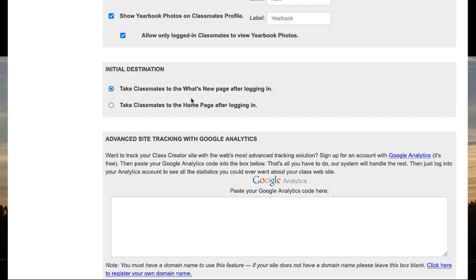And again, the What's New page is the page that I was describing earlier as a one-stop shop for all activity on the website, where you see the interactions between your members as well as some of the other notifications that will display there. Most people by default use the home page.